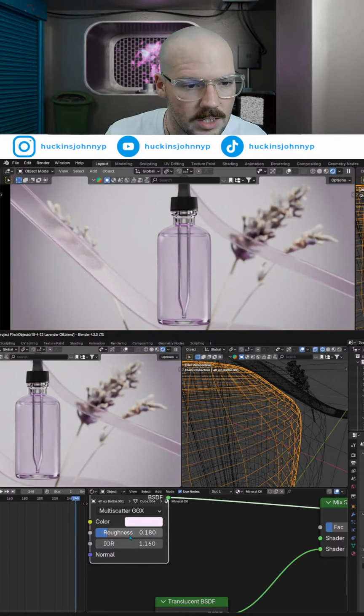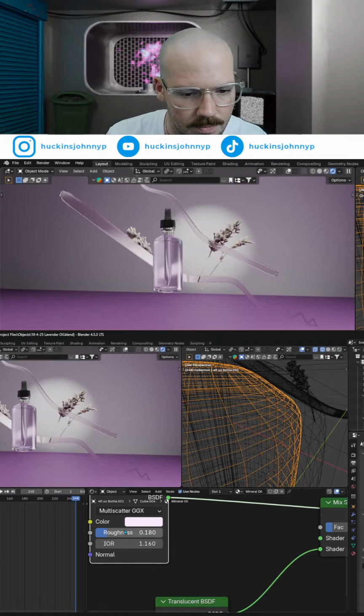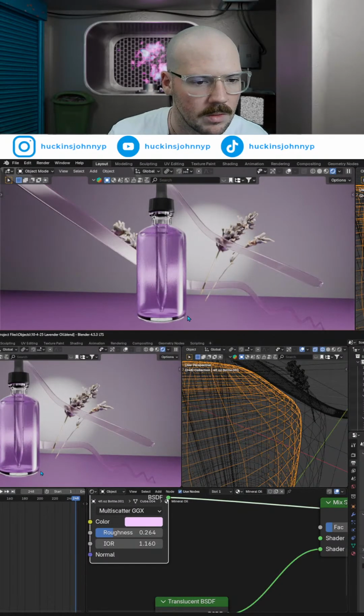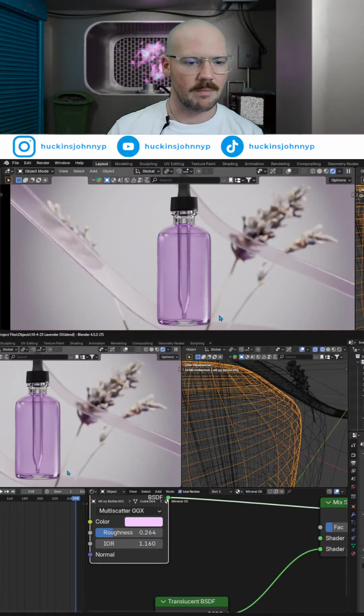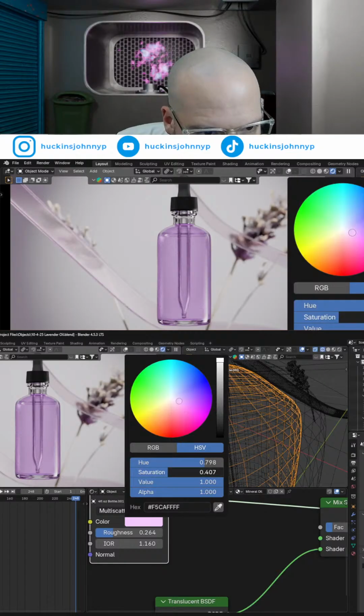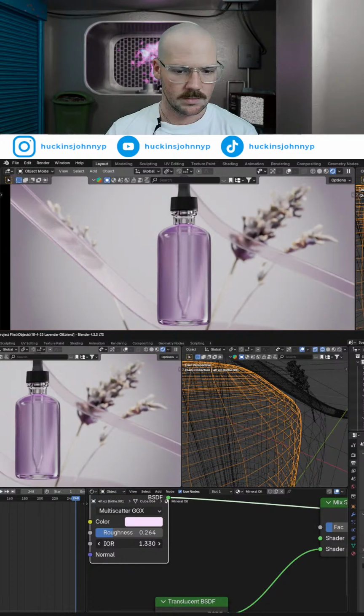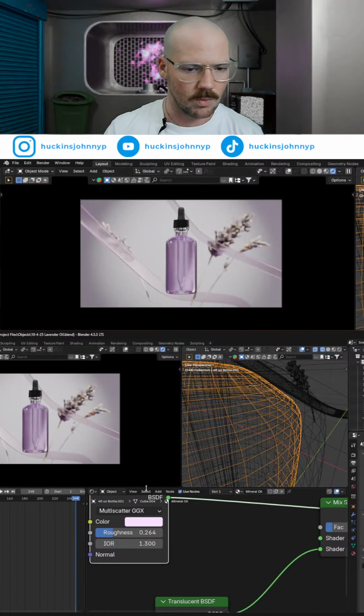I know that's not technically accurate, but that might look better, and that's really all that matters, right? That looks way better.